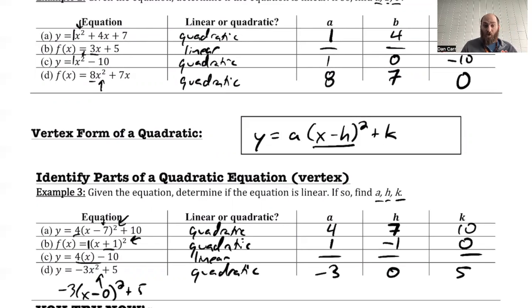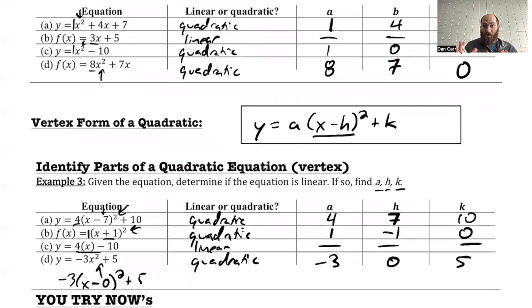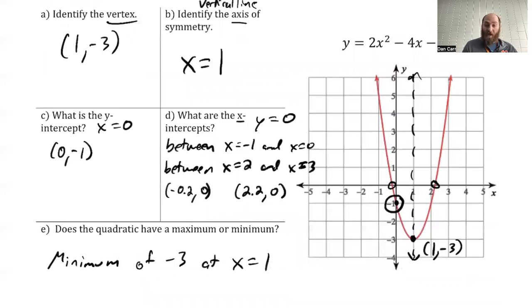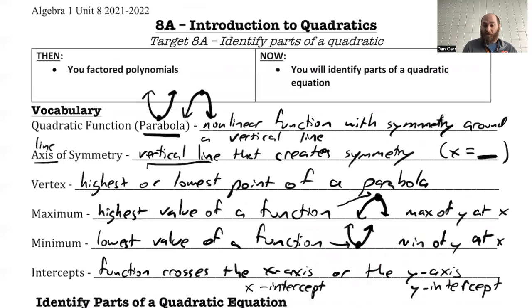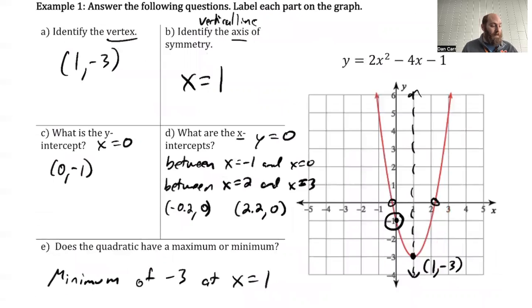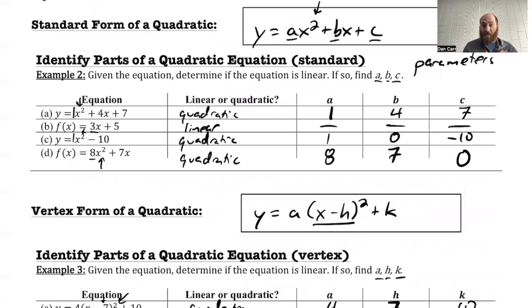So these are just our two equations that we're going to focus on, and this is going to be a lot of what we do in the rest of this unit. So that's it for day one. Again, these are just parts of quadratics, looking at these different types of vocab terms and how they apply on the graph right there. And also we're going to look at a little bit about the different types of ways we can write our quadratic function, standard form and vertex form.